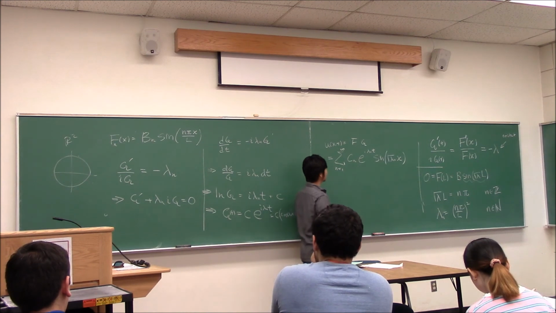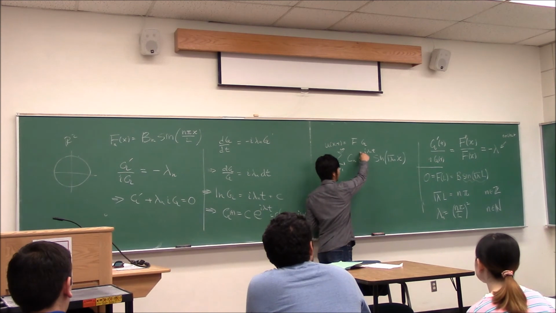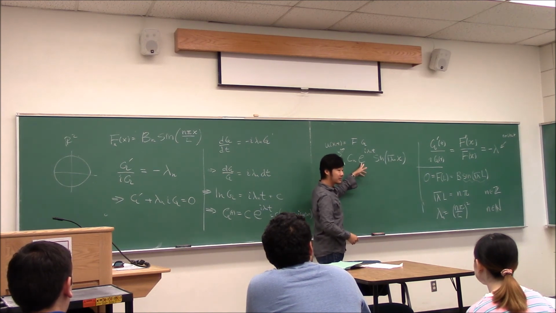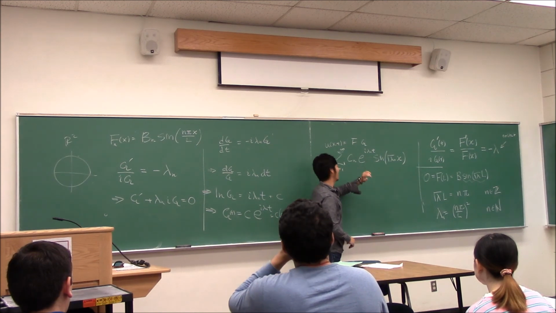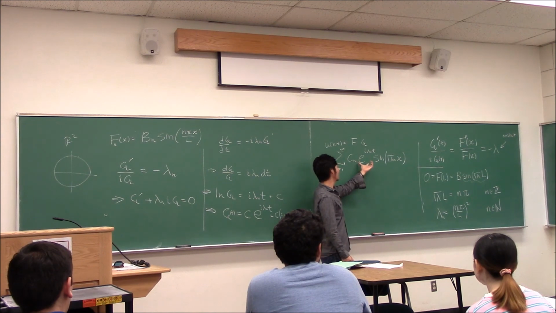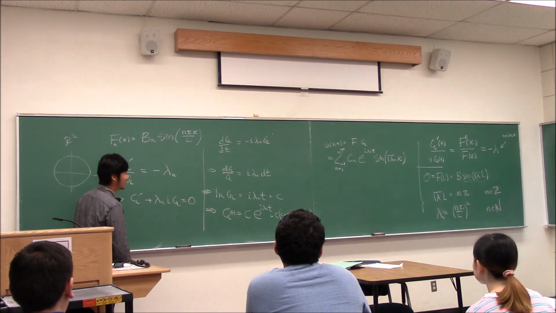But the thing to notice is that unlike the heat equation, where this was a negative sign instead of i, if you take the limit as t goes to infinity, for the heat equation this would decay, but for this guy, it's not so clear if it's going to decay. This is already kind of a mysterious thing. Like, what does it even mean to have values in the complex numbers? But at least if you take the modulus, then with respect to t, it's not going away. It's a unit number, so it's always going to be 1.